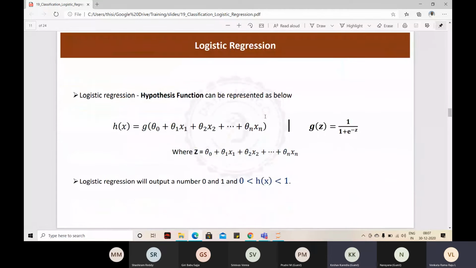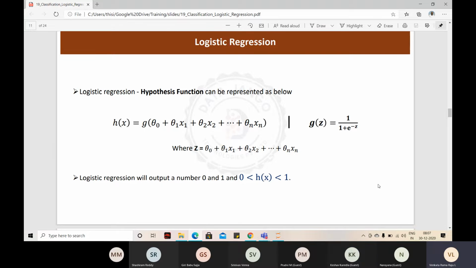One question, sir. So probability for what? Probability to say the record belongs to either 0 or 1. In our example, the probability to say the record belongs to 1. If the probability is 0.9, that means the record belongs to 1. If the probability is 0.1, the record belongs to 0, not 1. That's clear, right?